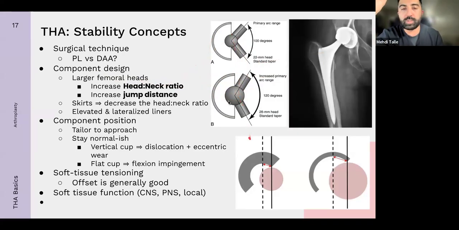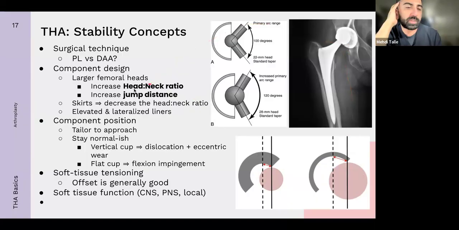Another benefit of this is you get what's called an increased jump distance. If you imagine the smaller femoral head here on the bottom left, this only needs to migrate just a few units of measurement here before you're fully unseated from the acetabulum. However, if you have a larger femoral head, you have to cover more space before you're out of there. I think it's simple when you see it diagrammatically. These are the reasons we try to achieve a larger femoral head during surgery.